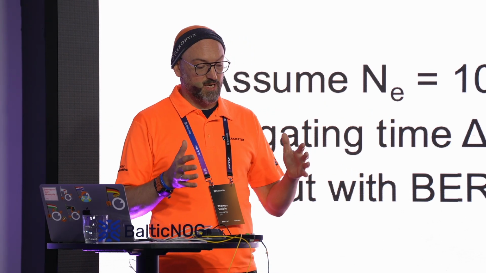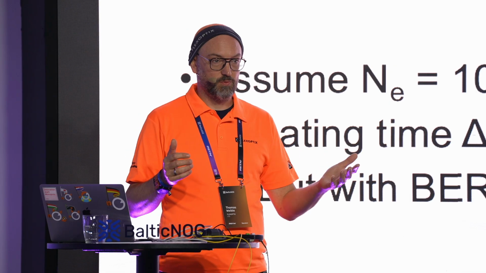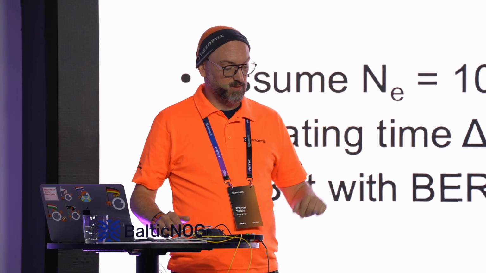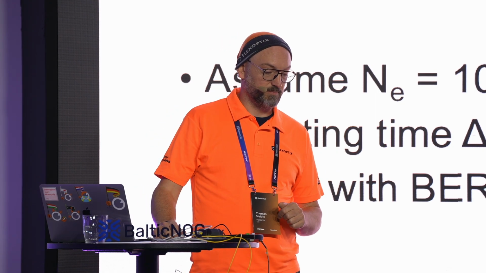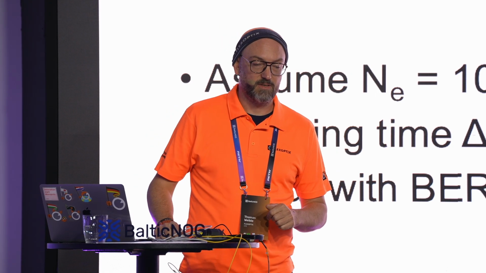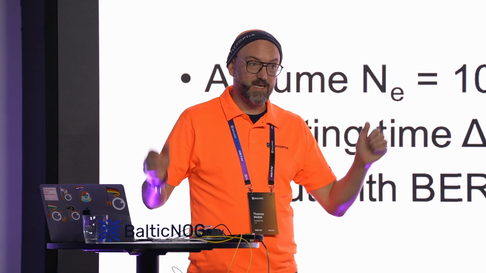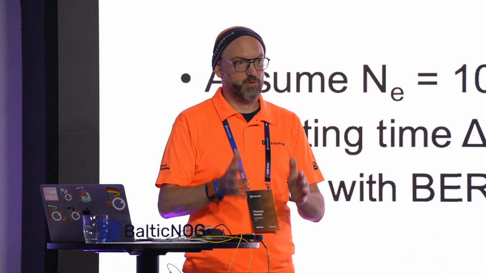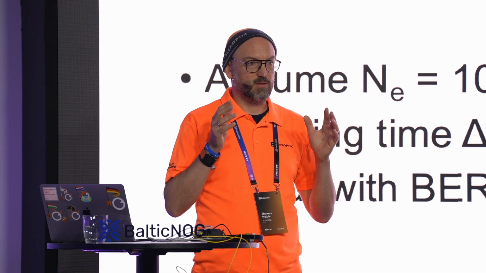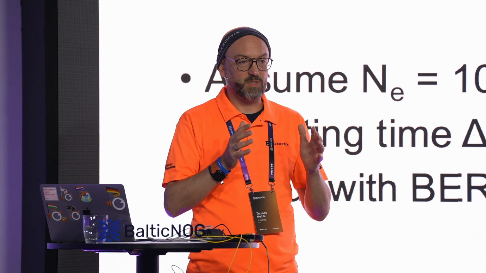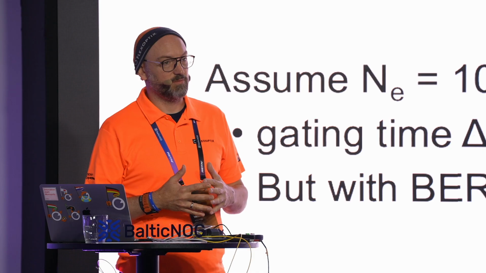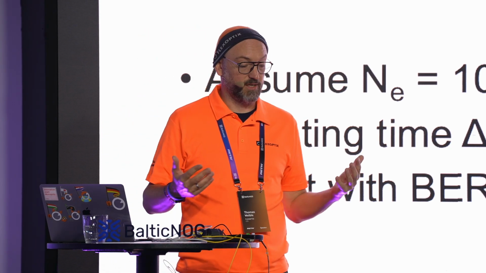Now, when we shrink it down and the bit error rate gets worse, down to 10 to the power of -4, and looking at this limit, which I showed previously, the 2.4 multiplied by 10 to the power of -4, the gating time really shrinks down to 4 microseconds. So there are a lot of errors on that link, and all of those errors need to be taken care of by the forward error correction. So the worse your bit error rate gets, the more the forward error correction has to correct.